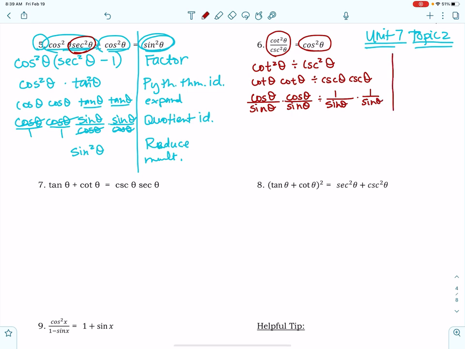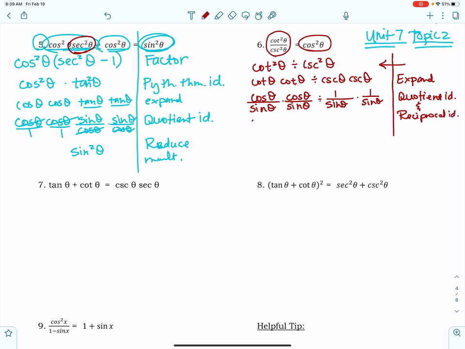Okay, so what have I done here? Well, this is just a rewrite, but it means the same thing. I'm still using division, so I'm not going to change that. I did expand this right here. And then now I'm using a quotient identity, and I use the reciprocal identity. So I'm going to account for both of those.